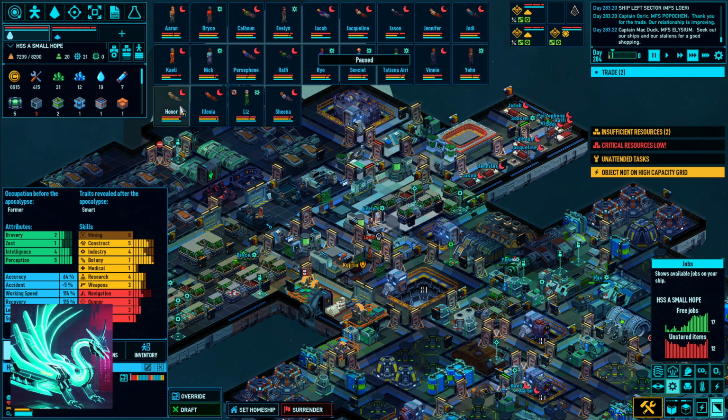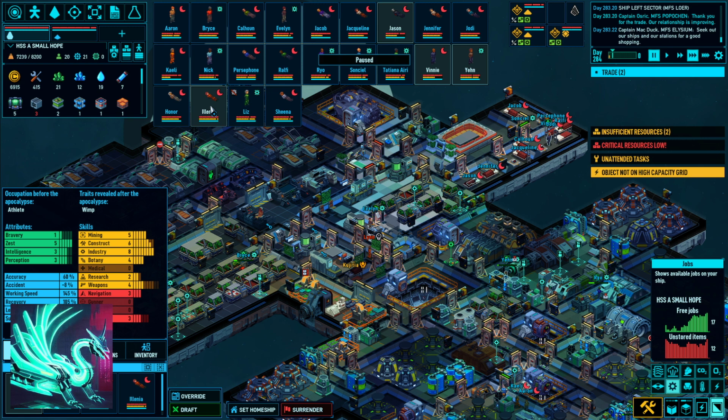Honor is a candidate for sure. So we want Honor and... I definitely want Elenia. I'm not sure about Honor. She has really good weapon skill, but she has a 0% surrender chance, which I don't like too much. So we're going to give up, I think, Persephone, especially since she's moody, for Elenia here. And we've got Liz and Sheena.